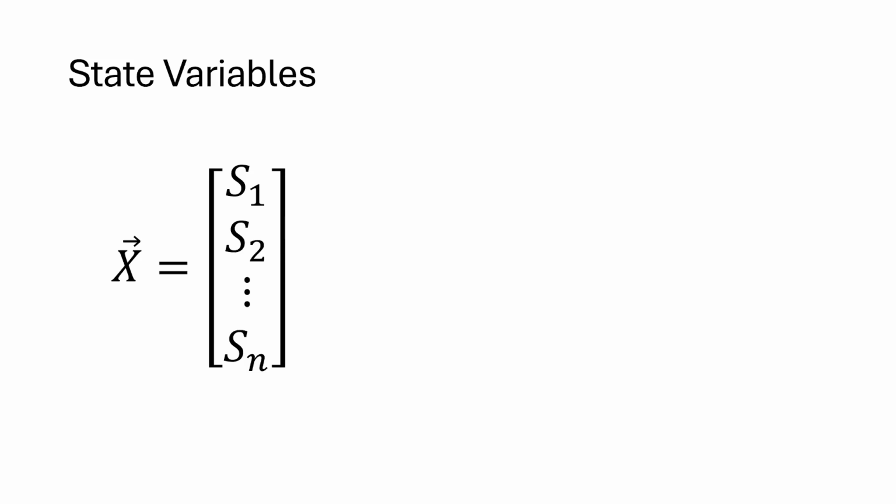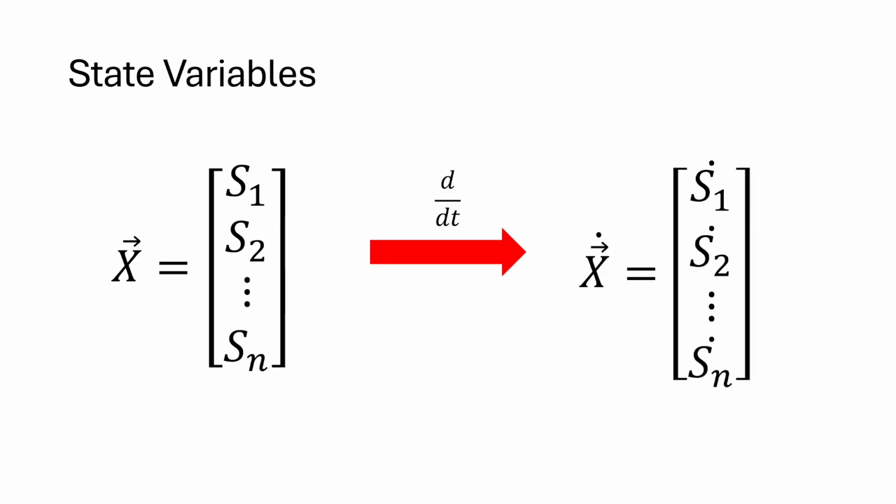Let's consider any given arbitrary system. We can place every state of the system into a vector called a state vector. Here, for some arbitrary system, we have this x vector, which has states 1, 2, all the way to state n. Using some simple calculus, we can use the d by dt operator to calculate the time derivative of our state vector. This is simply taking the time derivative of all of the states within that state vector.